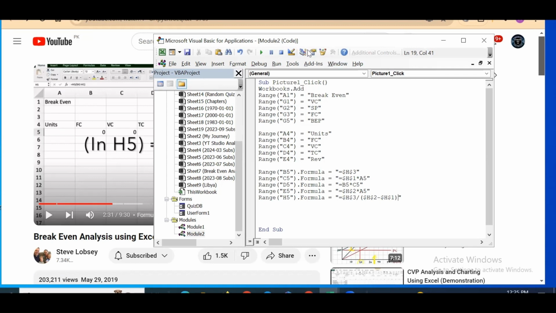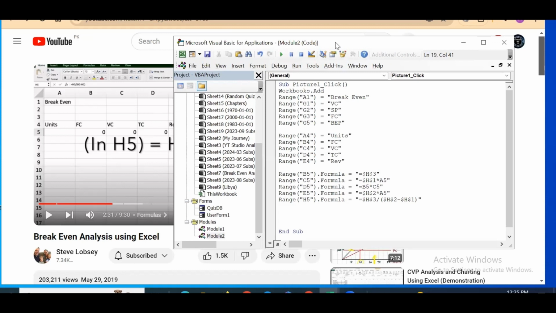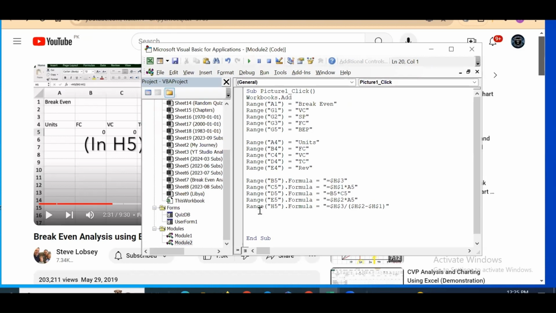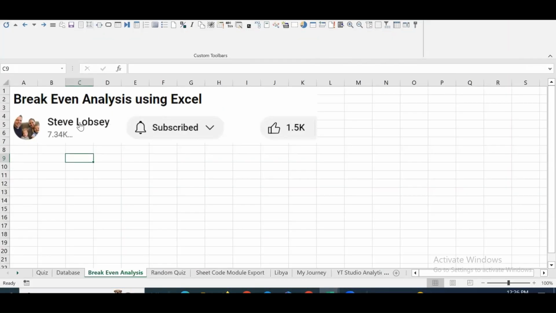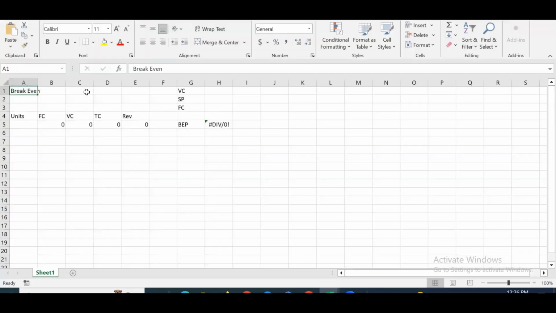This will let you know how many units you are supposed to sell, from where you will start earning. You have to sell at least that many items before you reach the break-even point. So this is now ready, and then you can write an algorithm for how you would like to do it. Let's first test how it works. Save it, and we get back to Excel, and here we are going to click the button. So it has created this program.